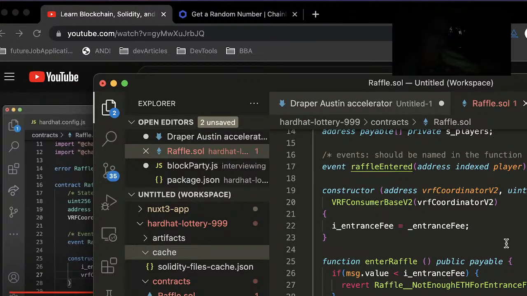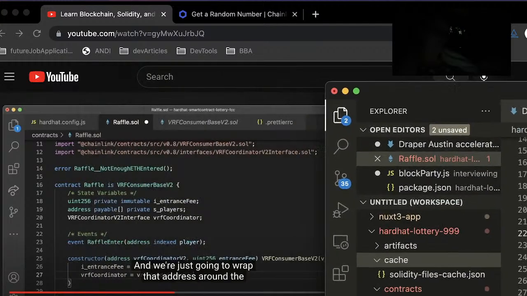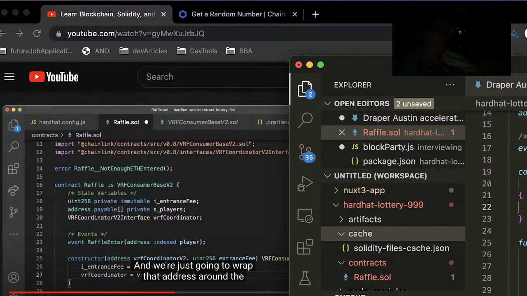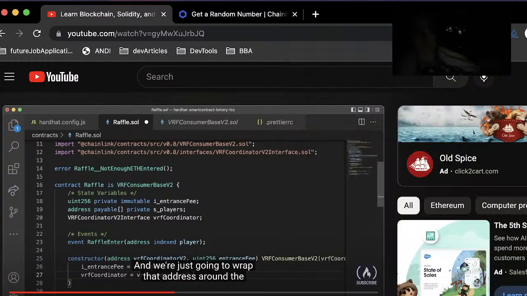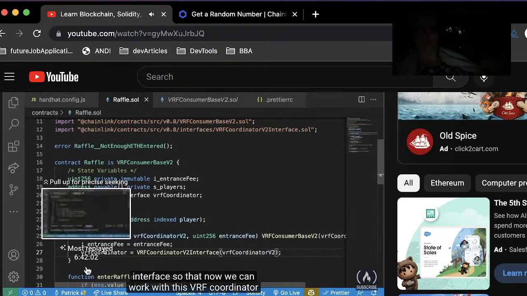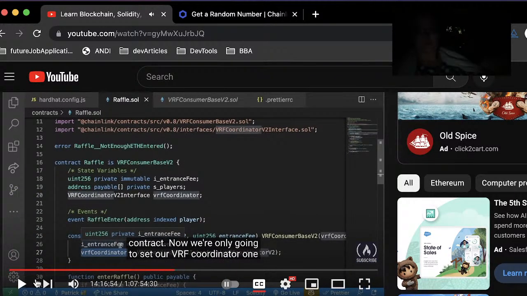So inside of the constructor, v2. And we're just going to wrap that address around the interface so that now we can work with this VRF coordinator.